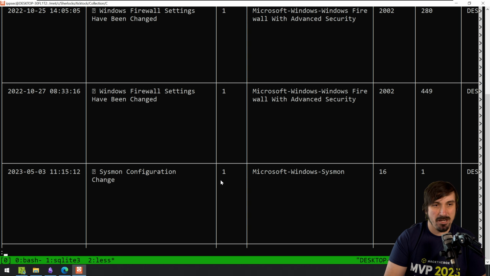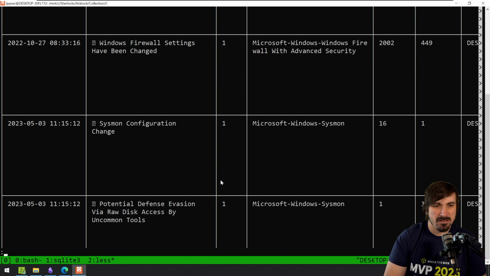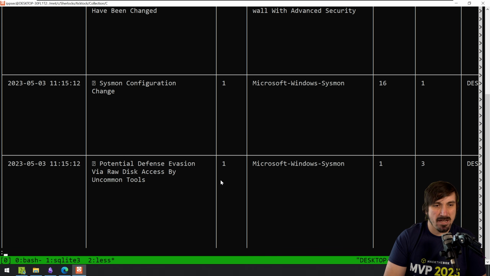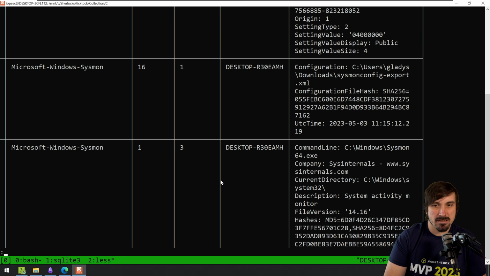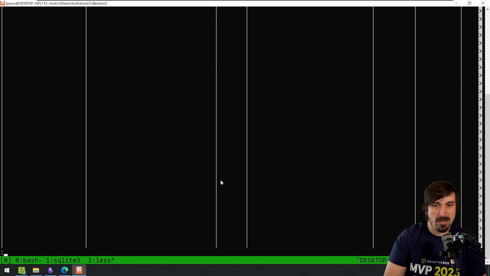Maybe the attacker changed something, but more importantly, that's when we know Sysmon was probably deployed, right? Potential defense by raw disk access. What is doing raw disk access? This looks like it is Sysmon. That's fine, probably.